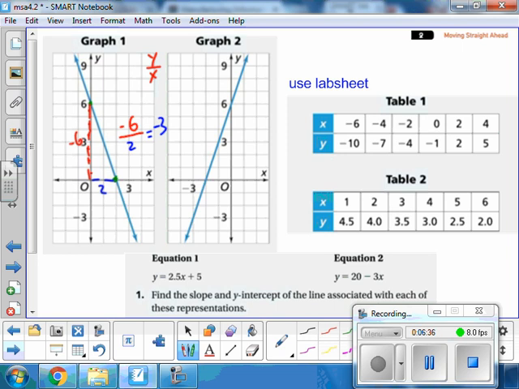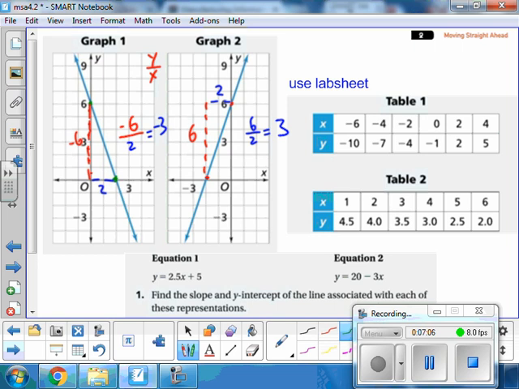Let me try this guy. This graph right here, I'm going to grab this point right here. I'm going to grab this point here. So it rises, and it does 1, 2, 3, 4, 5, 6. And then it runs 1, 2. So it's a rise over run. So rises 6 and runs 2, which is again 3. And this one's going to be positive. And as I read the graph from left to right, graph 2 is going up in value. Graph 1, as I go from left to right, is going down in value. So it will be a negative slope.